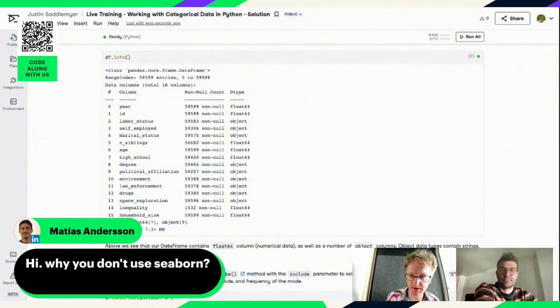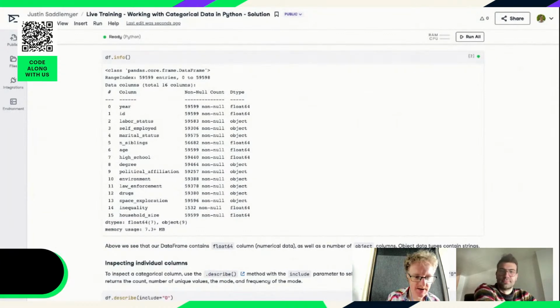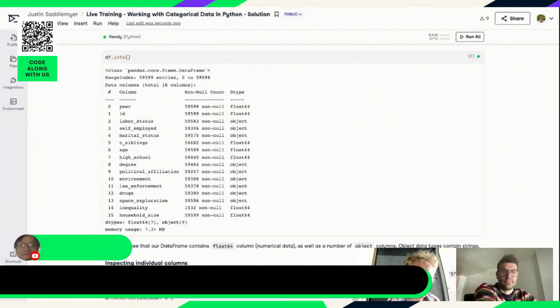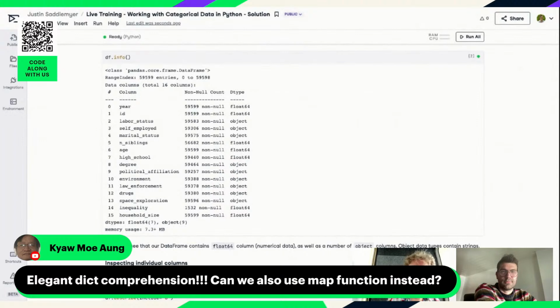Yeah, plenty of choices available in Python for data visualization. All right. So next question comes from Kior saying, elegant dictionary comprehension. Could we also use the map function instead? I think that was where you were converting things to categorical type. I'd need to play around with it. I don't know offhand if you could use map. You might be able to as well. And I think there's probably a number of ways you can do it. I wanted to use a dictionary comprehension, but I think you can probably use map. But I can't say off the top of my head. I'd need to experiment, but possibly. Absolutely. So in Python, there's lots of different ways of doing loopy kind of things. So yeah, have a play around, see how many different ways you can solve that problem.